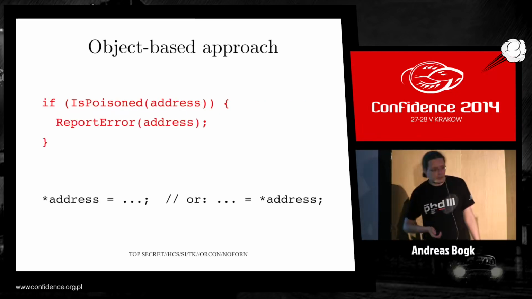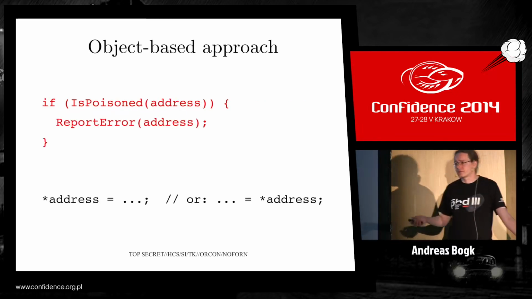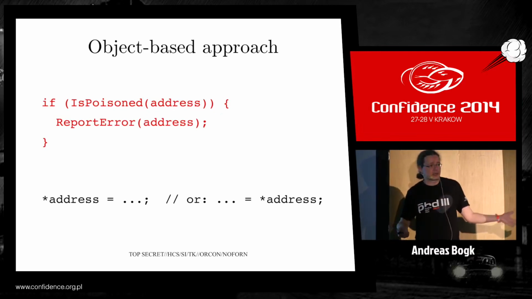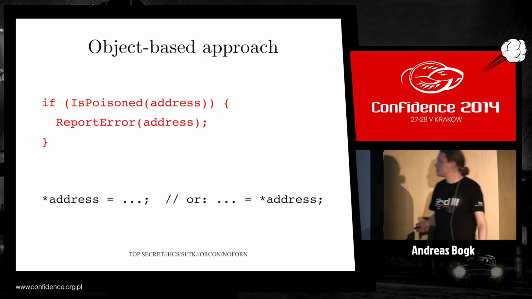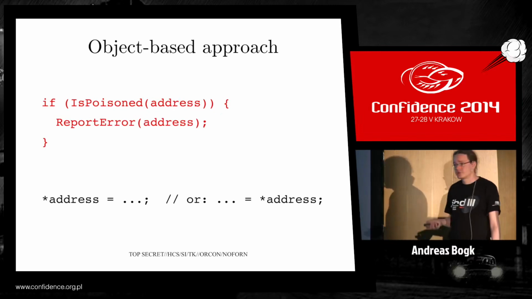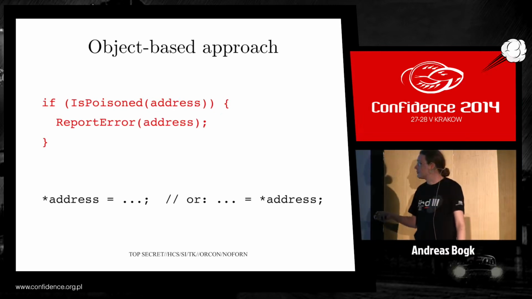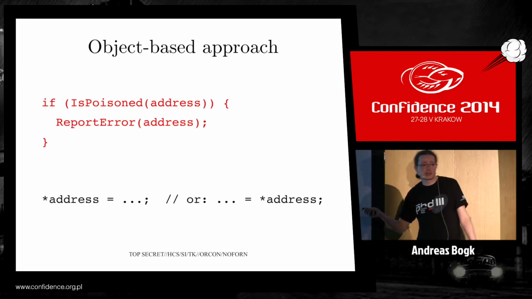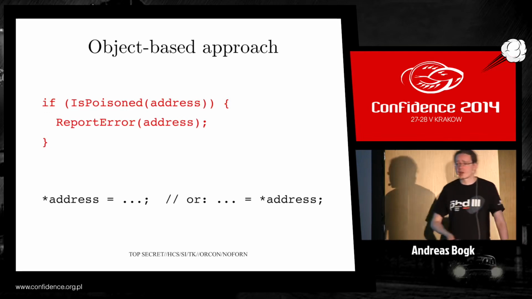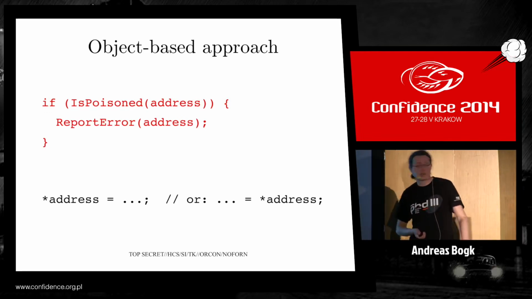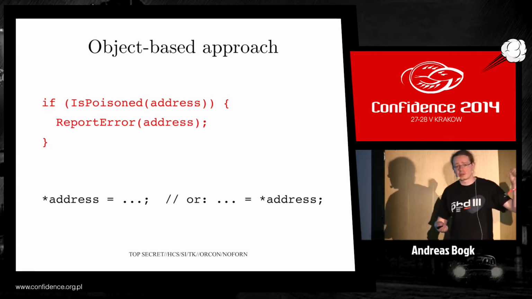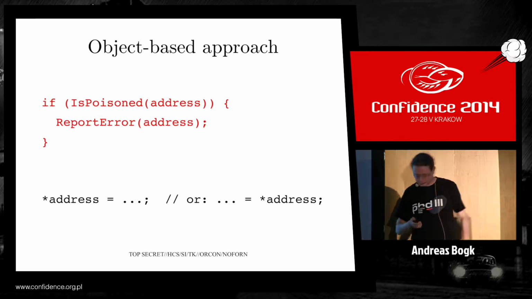So what a lot of those tools do, stuff like Valgrind, like the memory sanitizer, is a so-called object-based approach. They have a way to figure out for a certain address whether it's okay to write to the address or not. So I write to an address in memory here, or I read from it. Before I do it, the pointer is checked for correctness. So I keep a table somewhere. Valgrind uses guard pages, etc. So just some way to figure out if that memory is accessible or not.